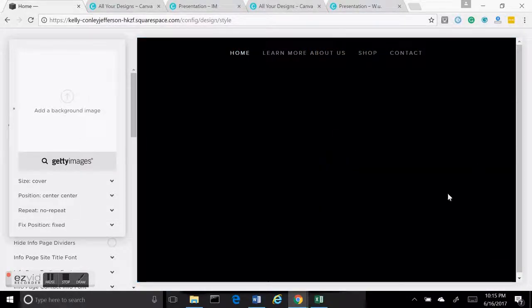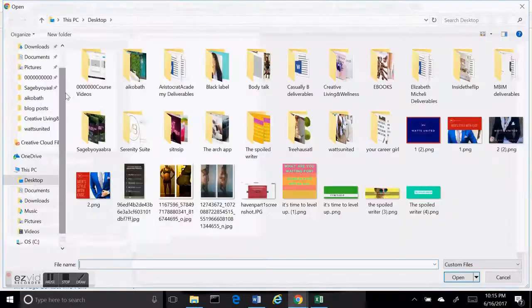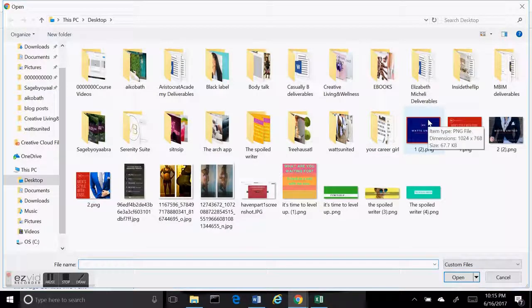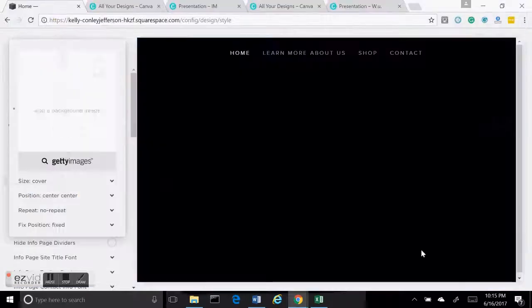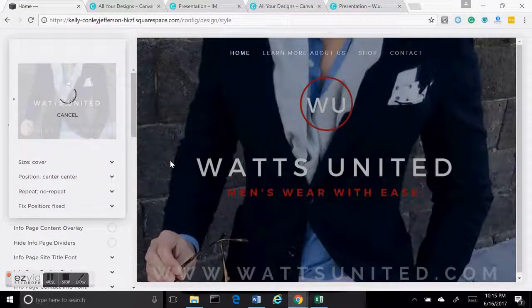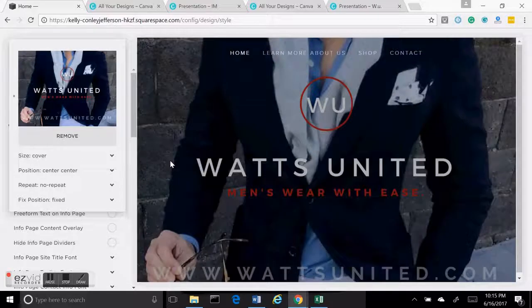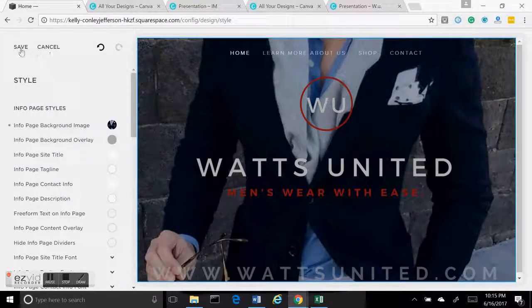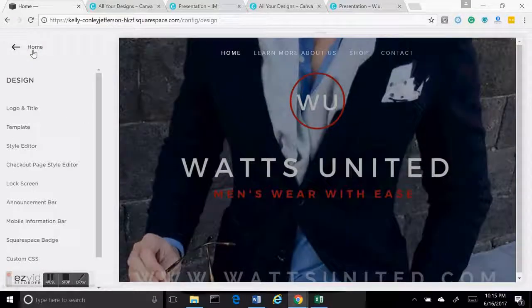So the info page background image, I'm going to click that, and that's what it is right now. I'm just going to remove that, and you see that disappears. There's nothing there. All I've got is my menu up here. I'm going to select add a background image, and then I'm going to choose, I think, the one with the picture in the background, and put that up there. And that's uploaded in there. It's taking a little bit of time, but it looks good. I think it looks good.